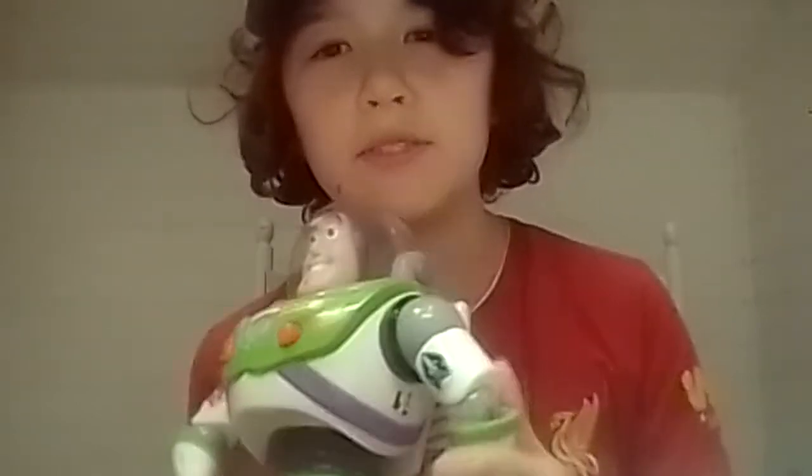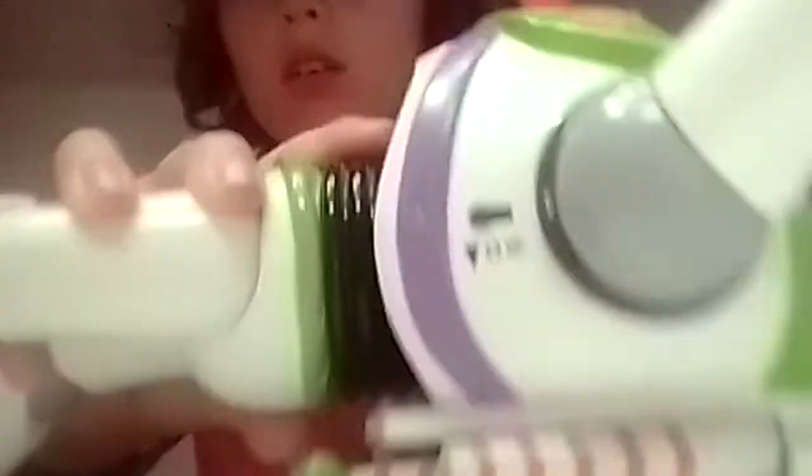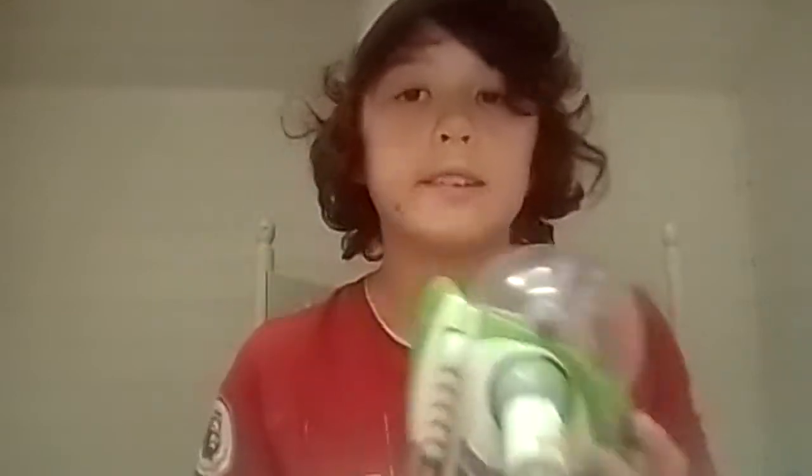This is Buzz Lightyear, and there's three levels. Oh my god, guys — just like on Rex, remember, there were three buttons, exactly like that. It must be from the same company or something. And the feet — my helper just reminded me — and the feet, you can't see it because the camera's tilted, but it says Bonnie on the feet, just like the real thing. And if you press one of these buttons, my favourite ones are green.